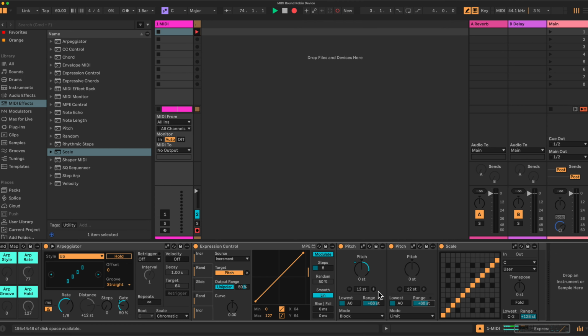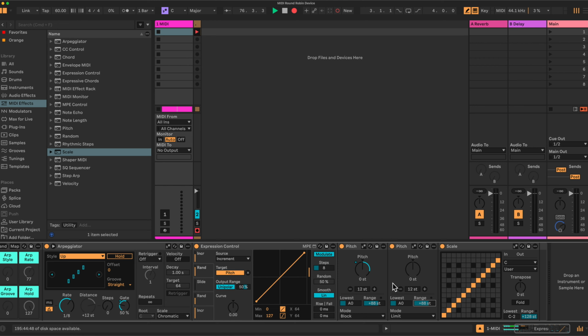Okay, so these two perform a function together just to restrict the notes coming through the whole rack. It's a little bit tricky. I won't go into it in too much detail. Just set them up like this and it should work. I had to think about how to get this to work, and it's difficult to explain the concept.